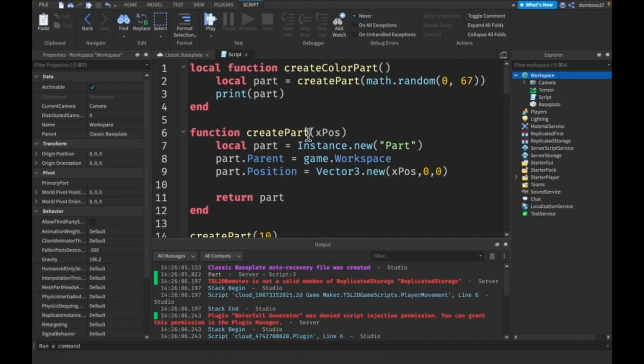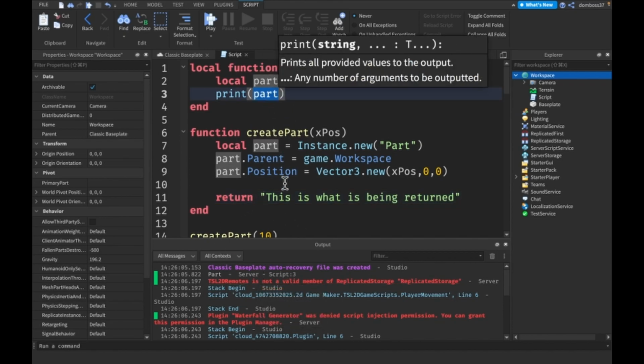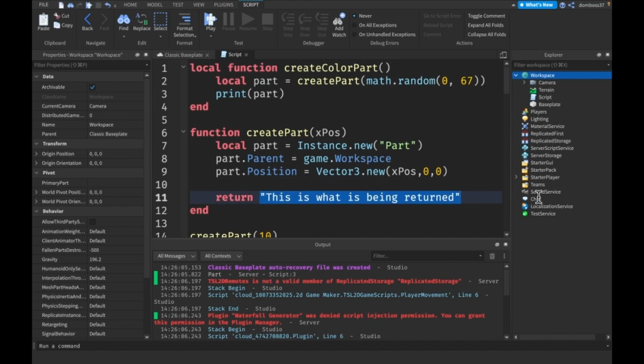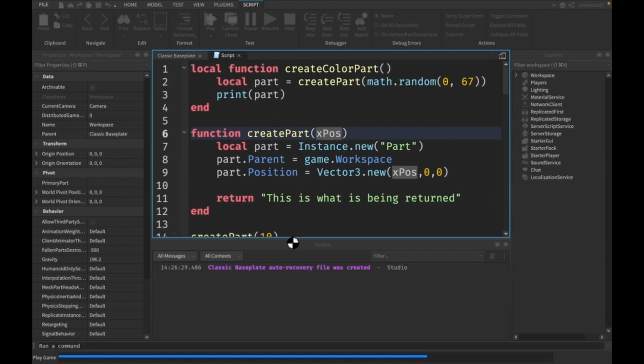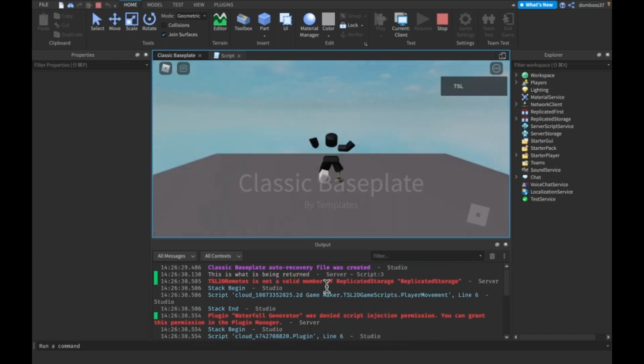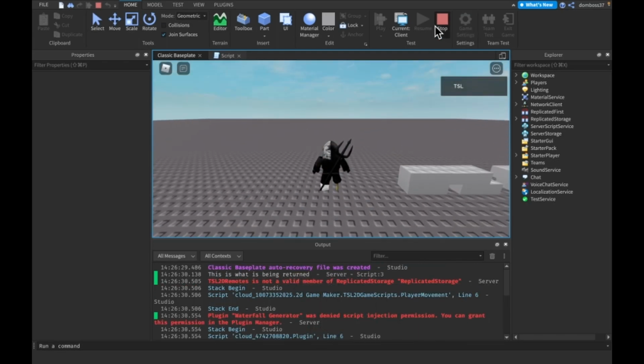Alright, so now let's show this further. Instead of returning part, let's do return this. This is what is being returned. So when we print out part, this should be printed out. So let's test it. And you see this is what is being returned.